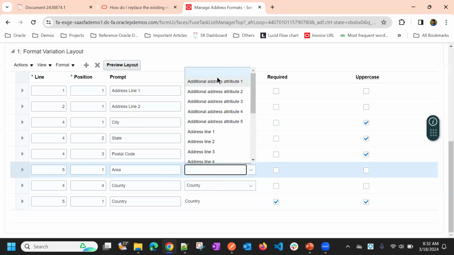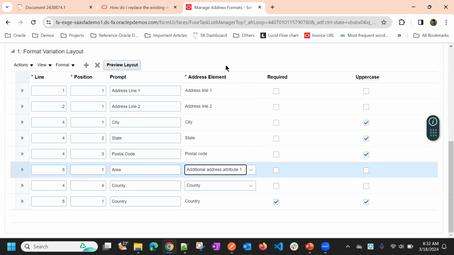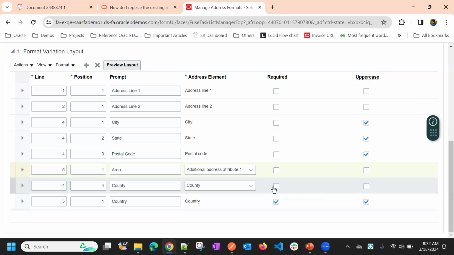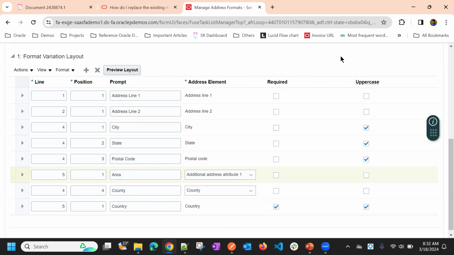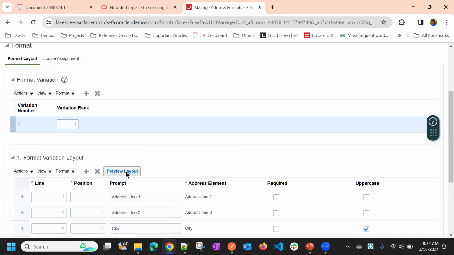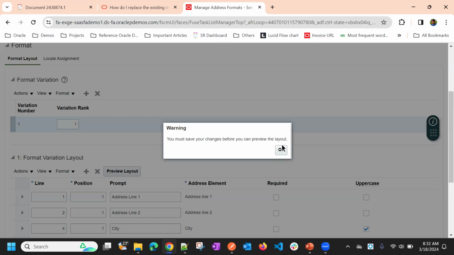For area, we will choose additional address element attribute 1. So additional address attribute 1 will store the area values. Now, if you preview, okay, we will save.